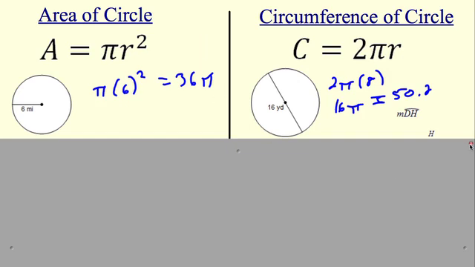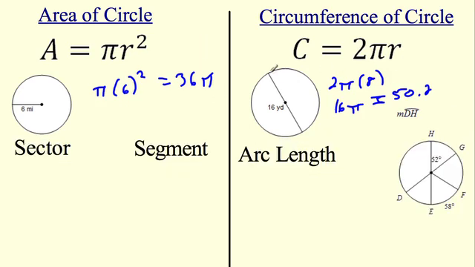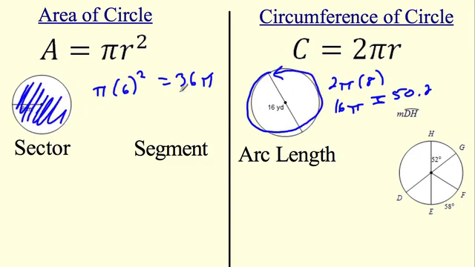So that is circumference. Circumference is the distance around it. The area is like the area of the shaded region. So this is actually measured in miles squared. This is just straight-up yards, like I'm walking around it. So when I did that, some things came up. We started talking about sectors.